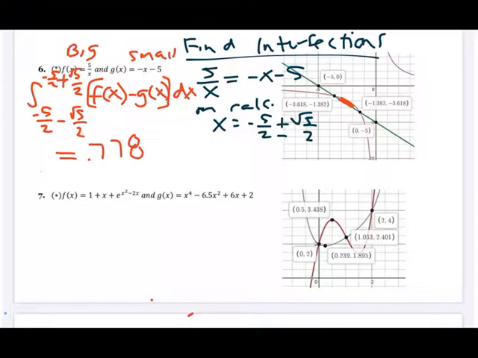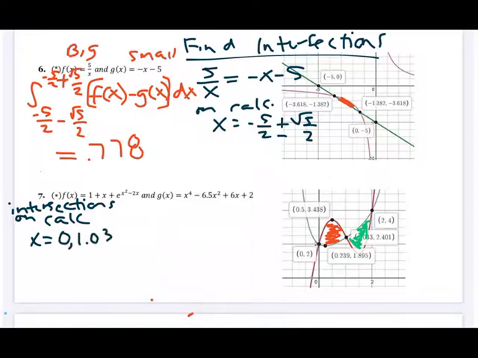Now let's look at the last one. On the last one, we have multiple areas we're going to be talking about. We have an intersection here, and we have an intersection here. So the minimum I would expect to see is that at least you write intersections on calculator and you identify those x values for me. I don't need you to necessarily show f of x equals g of x, setting all of that up. So you could just write this. Intersections on calculator, x equals 0, 1.033, and 2. Those three intersections means that I'm going to have two separate integrals, one from 0 to 1.033, one from 1.033 to 2.